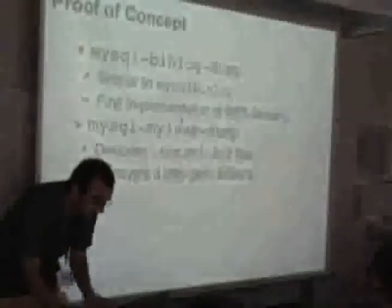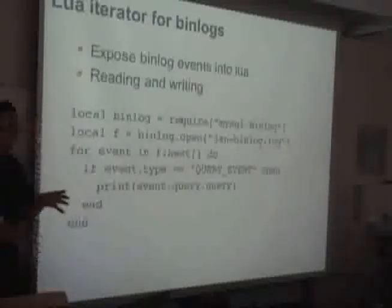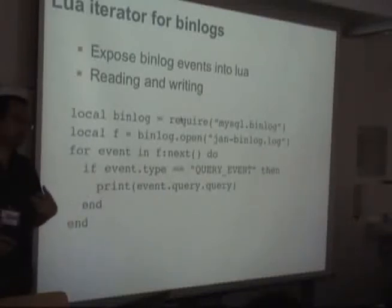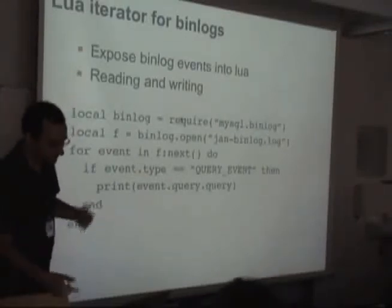That's a part where it's important to split things out into smaller components. Instead of having one finalized binary like the MySQL server, which has everything, one big blob, and only exposes information that it wants to expose through show commands, select commands, and so on, my way is going the other way: split everything into libraries, then combine the libraries into one application, put plugins on top, and add a scripting layer to use the different components to do what you want to do. That's a huge difference to what we want you to do with our stuff. So it gives you the power again to work on the stuff.